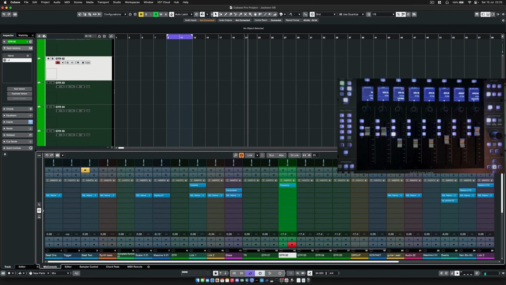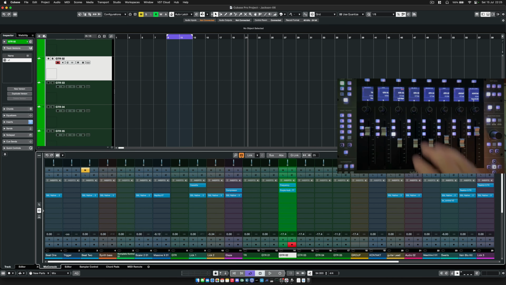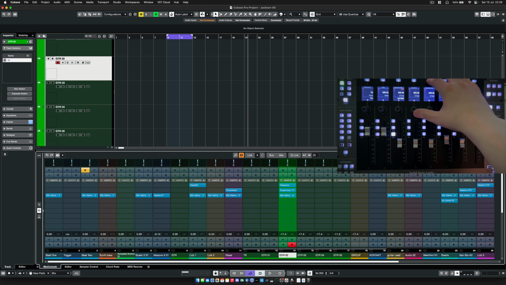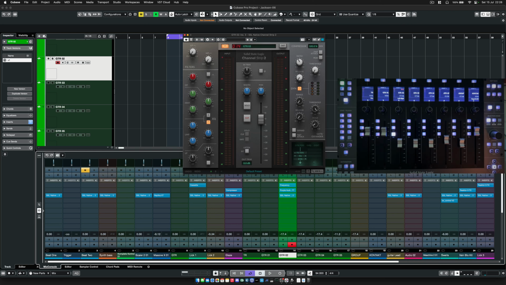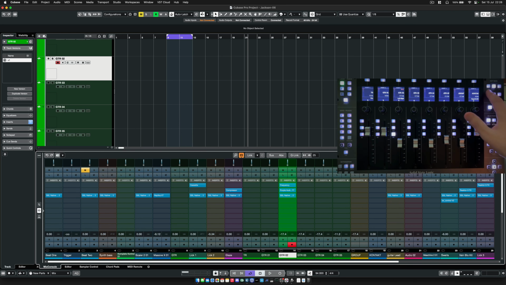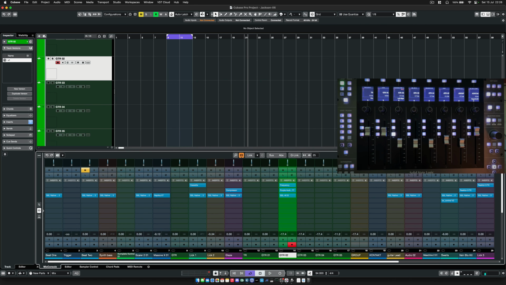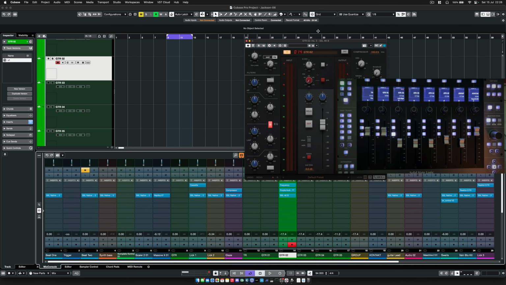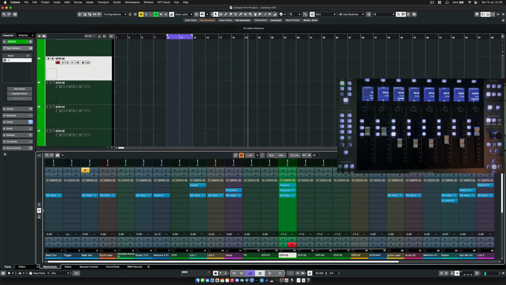So I'll have a frequency on slot 1, a 1176 Purple Audio, the SSL Channel Strip 2. If I don't want Channel Strip 2, for example, if I go back here, open up the insert, you can see that's Channel Strip 2. Let's say I want a 4KB instead, I'll just press that button. And we have a 4KB, so there's the 4KB. And you know what, I've changed my mind. I want to go back to the SSL Channel Strip 2 and just put that in there instead.